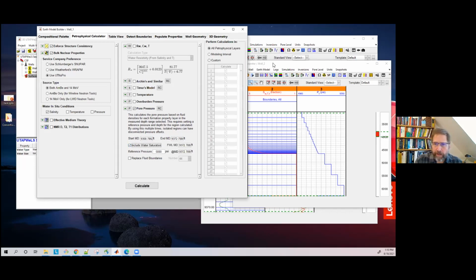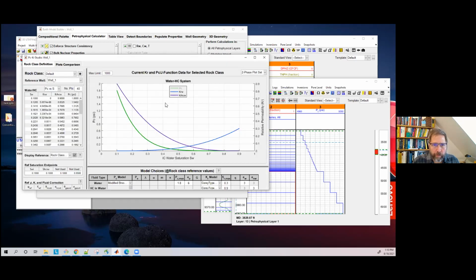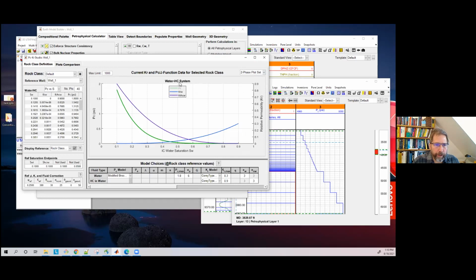What that means is instead of just taking into account the current saturation or the current fluids, you give it a free water level, and based on the free water level, below that it'll set it to 100%, and then above that, it'll use the PCKR curves, and that's why we have the rock class set here. So you can go to the rock class, and then it goes directly to PCKR curves, because these are what's relevant for calculating the water saturation.